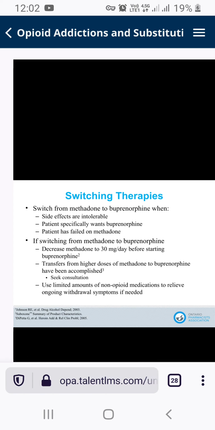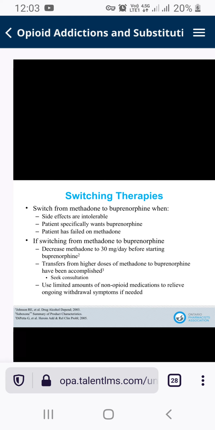Those of us that are used to giving people buprenorphine know that the switch from methadone to buprenorphine can be difficult. The methadone can stay within the body for a long time, and people can have a difficult time switching over. We'd like to decrease the methadone dose to 30 before we start on buprenorphine, and usually people need to be without methadone for a significant time, a few days perhaps, before they can transfer onto the buprenorphine, but they can have a difficult time.